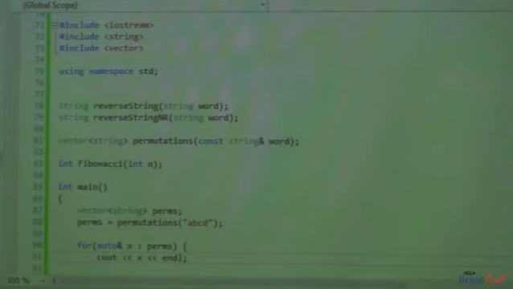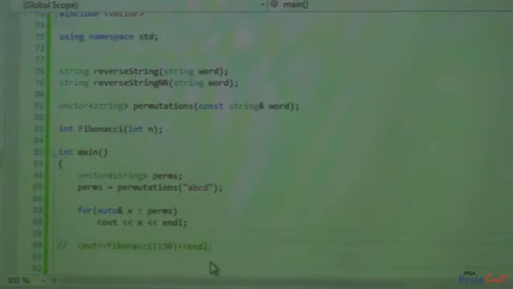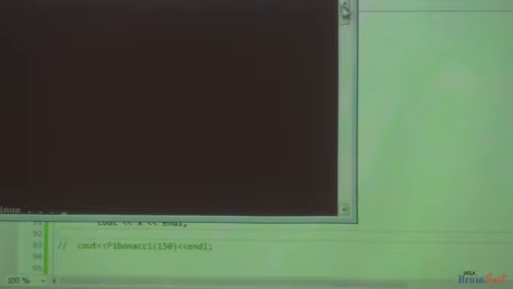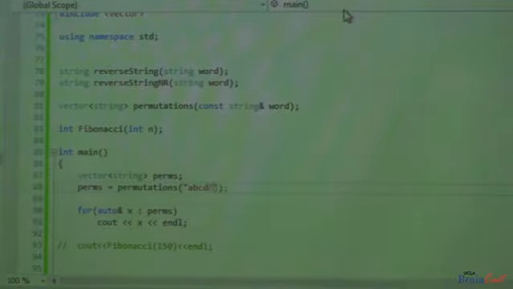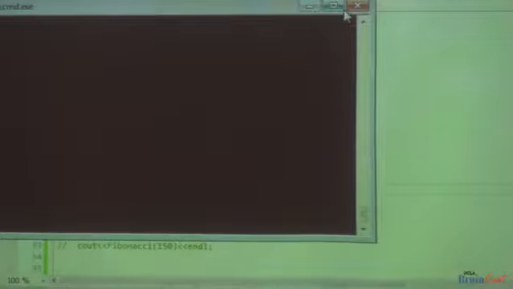Whoa. Oops. Get rid of that. Succeeded. And there's all of my permutations. Let's do a larger one, E, F, G. Okay, and there it prints out all those permutations.